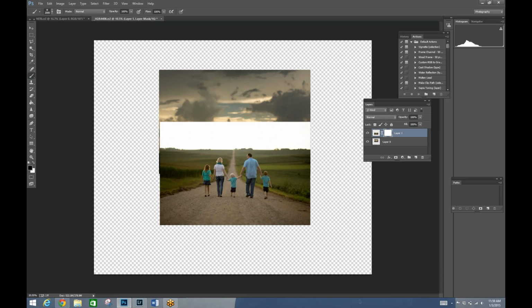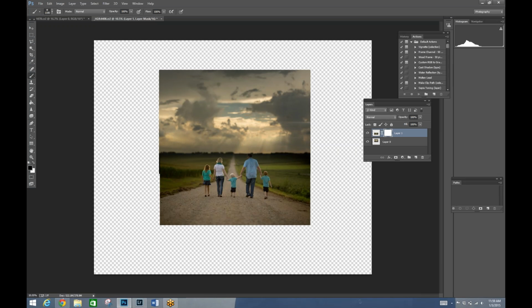And what we're trying to do here is take the skyline out and put it back in with no haloing. And in order to do that, we have to blend exposures. We can't just select and put it in there because then you'll have this jagged sky that won't look right. So this is how we do it. 100% soft brush. I take it completely across the skyline until it all gets out. We're not worried about our subject right now. We're only worried about getting the skyline in that looks natural.